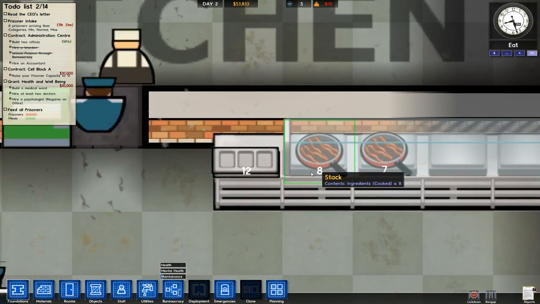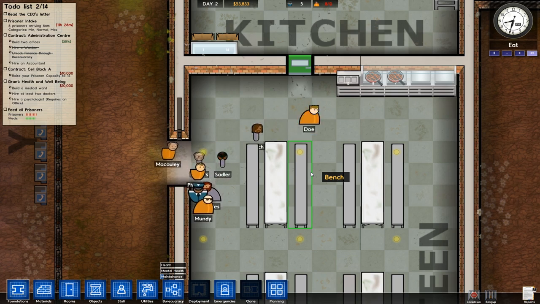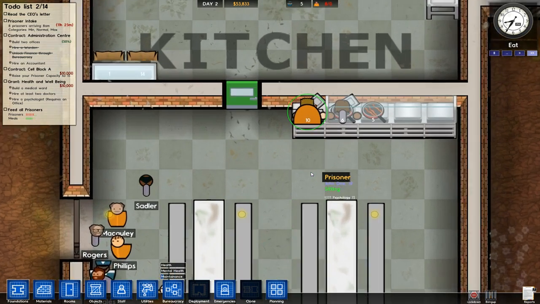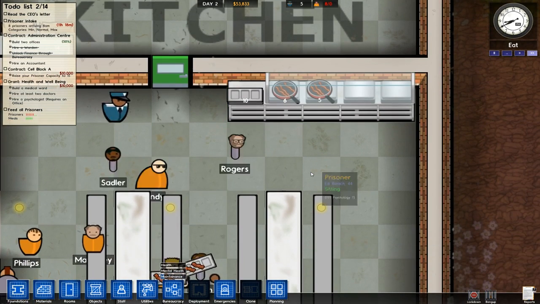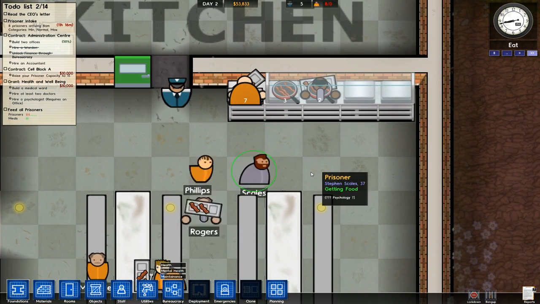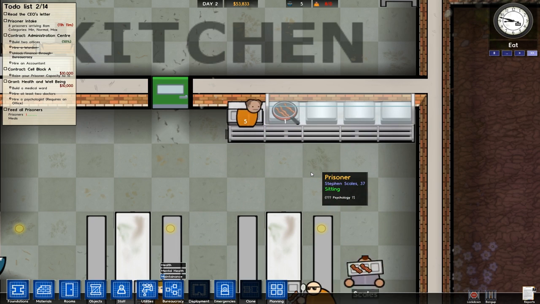I got bacon. Good old bacon. Yeah, go on, get in there. Nom nom nom nom. No, no. Okay, fair enough. Not really much of a selection today. But, mind you, they're prisoners, they kind of get what they're given, don't they?